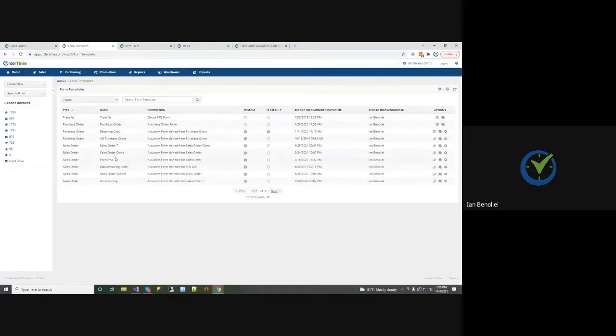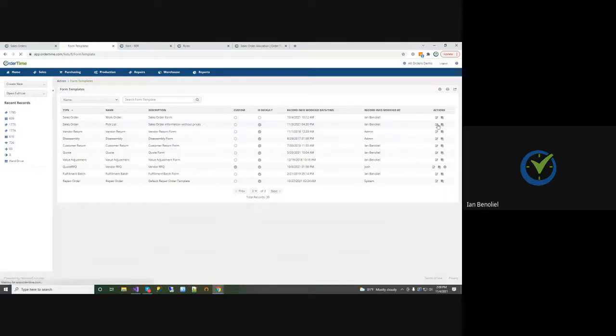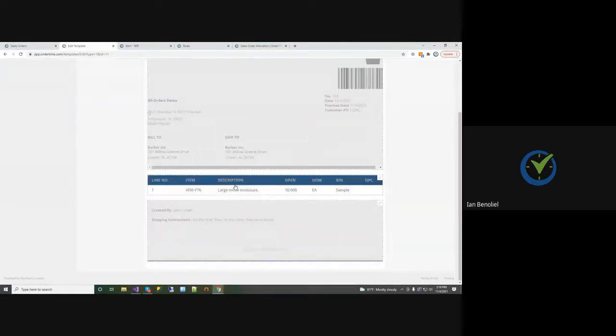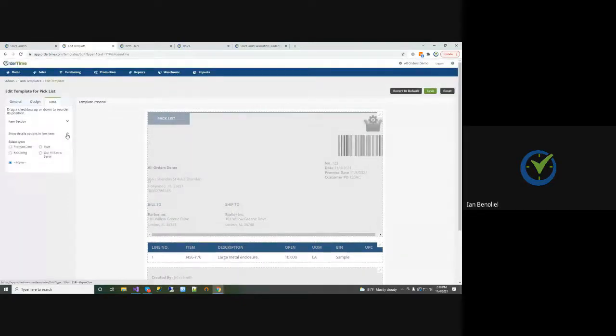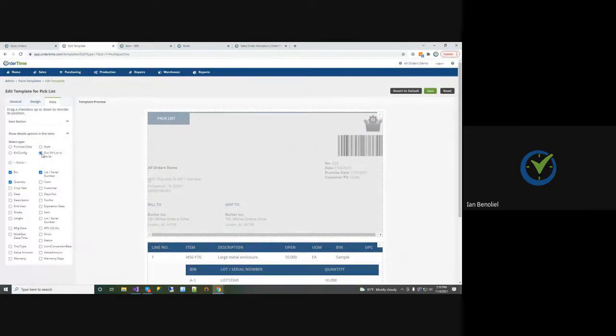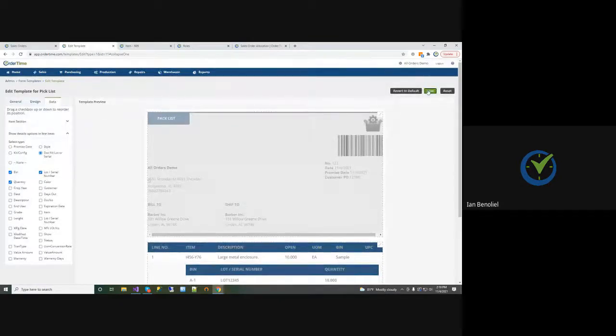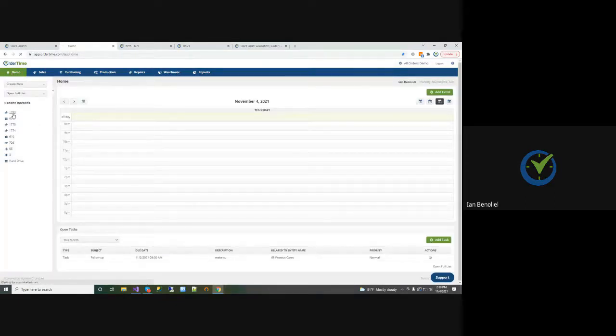So let's say I have this pick list template, right? And I want to add the bins here, so I can check that, and now it's going to print off the bins. So we'll do that. Okay. We'll go back to the sales order.